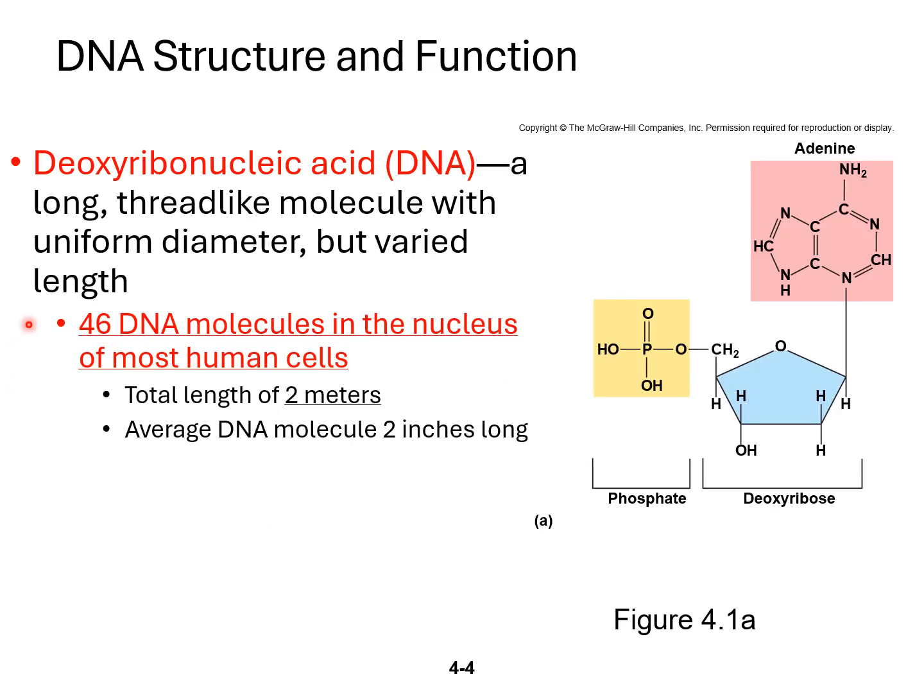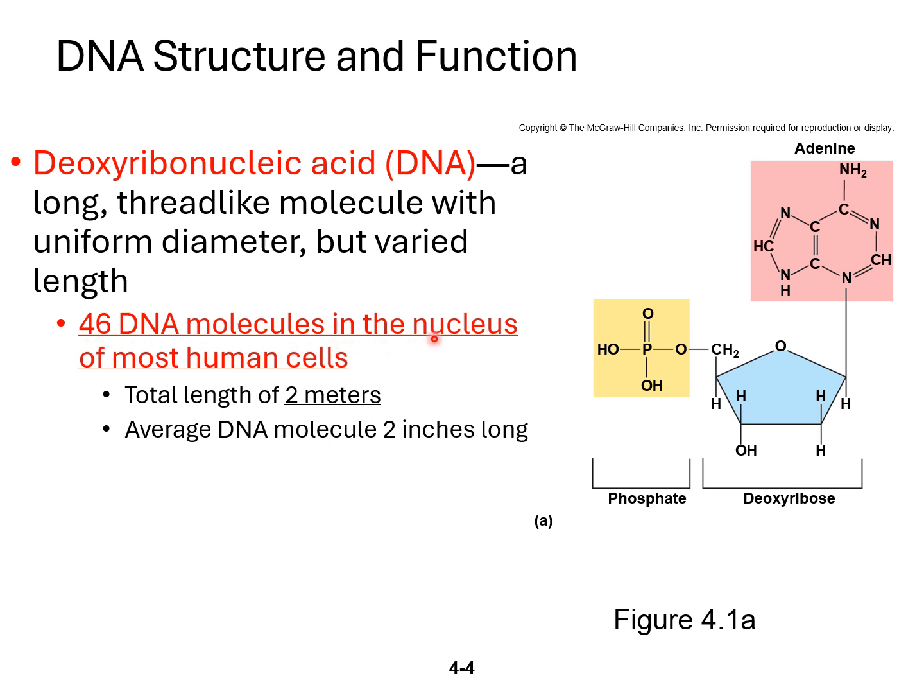So first, deoxyribonucleic acid. Deoxyribose doesn't have the oxygen right there next to that O. Ribose has the O, so it has the oxygen right there. That's the only difference. If it's ribose, it has the O; deoxyribose is without oxygen. It's a thread-like molecule, uniform in diameter but varied in length. Sometimes they're very short, sometimes very long, because they're going to be stored in chromosomes, which we'll look at soon.